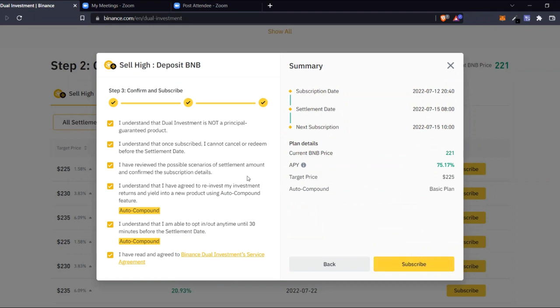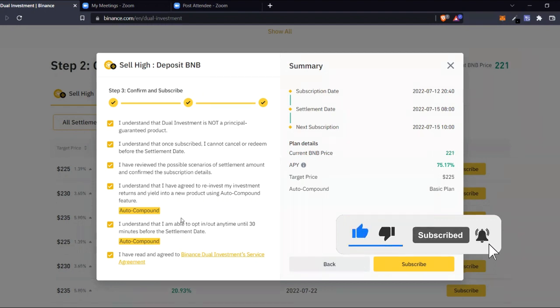So with the auto plan selected, Binance will just be automatically subscribing to this. When it sells and hits my target price, it means that it's going to buy low for me. When it buys low and hits my target price, it means that the next option is going to sell low for me. So you can put in money here to play around with what is currently going on. And this auto invest plan, for me, will work when we are in a bullish trend, because at the end of the day, you may end up selling higher. When you sell high, you can buy low, yes. But if you buy low, there is every probability that the next week, the dual investment option will change. You may end up selling lower.